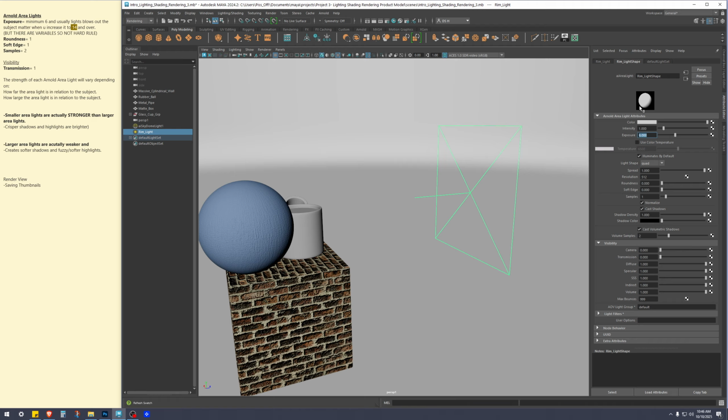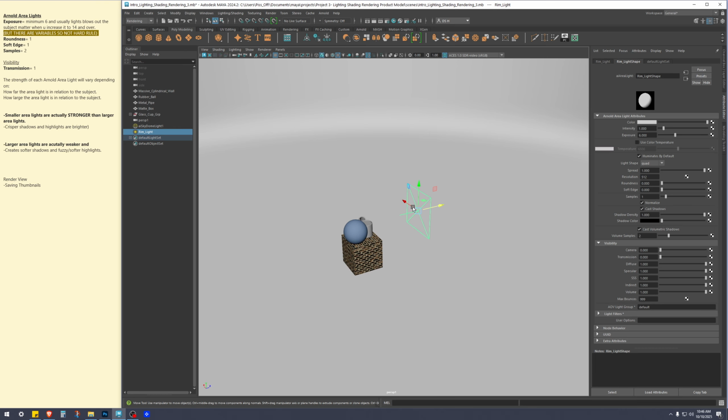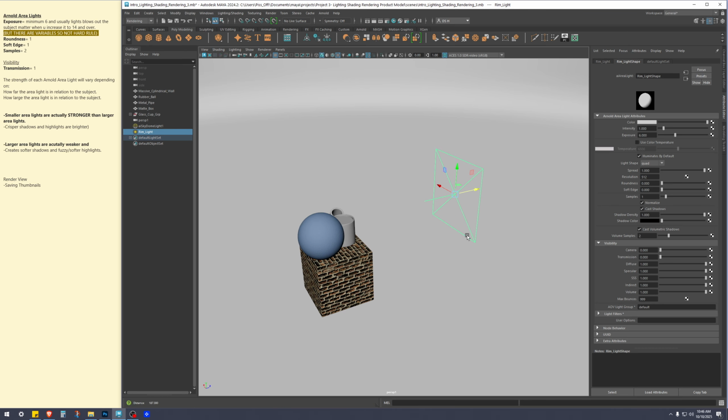Anyhow, 6 is the bare minimum, and it'll barely get you any lighting, right? But I wrote here, there are variables to this. So it's not a hard set rule, because a lot of things depend on the size of the area light, which I'm going into here. I have to talk about this. So a lot of it depends on the size.